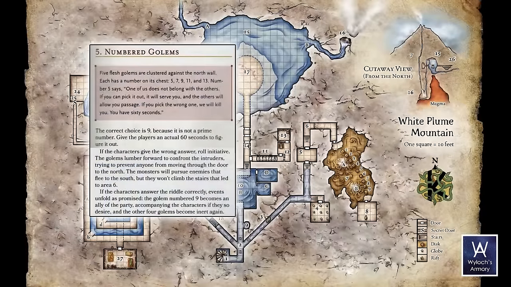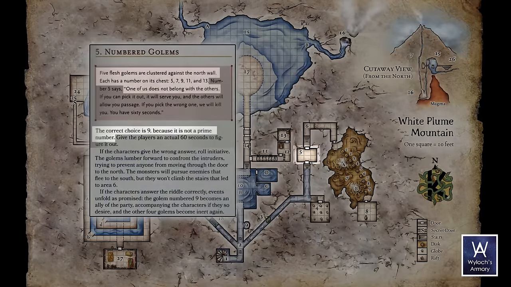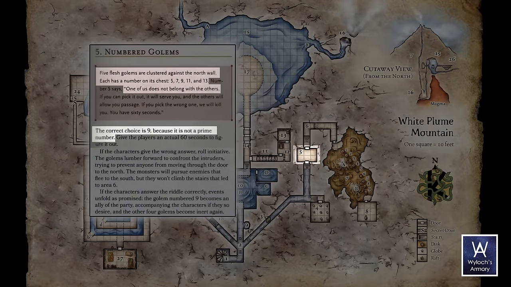Picking up at room number 5, numbered golems. 5 flesh golems are clustered against the north wall. Each has a number on its chest, 5, 7, 9, 11, and 13. One of them doesn't belong, and the correct choice is 9, because it's not a prime number.